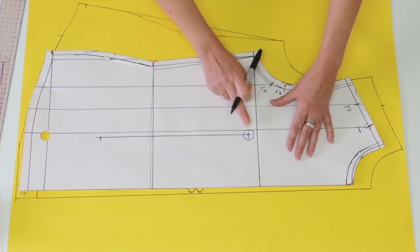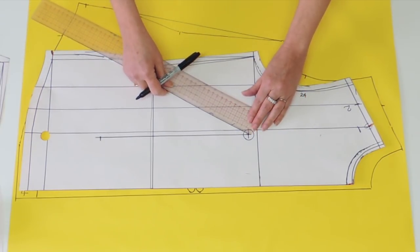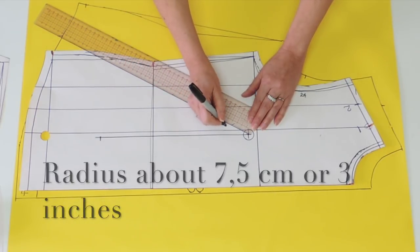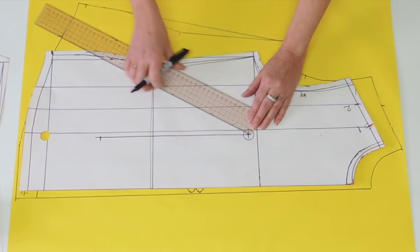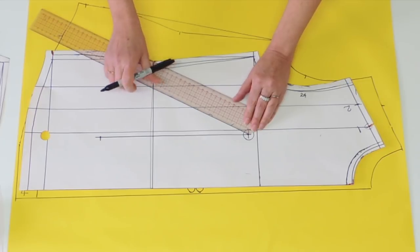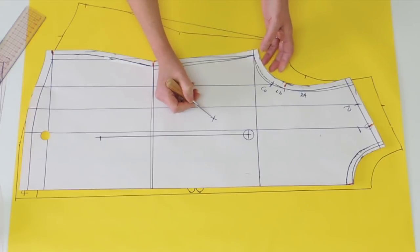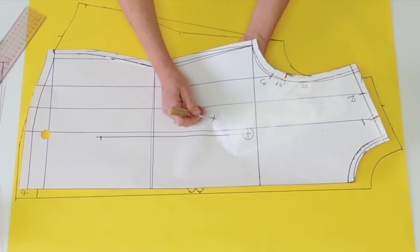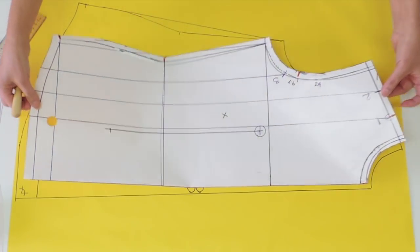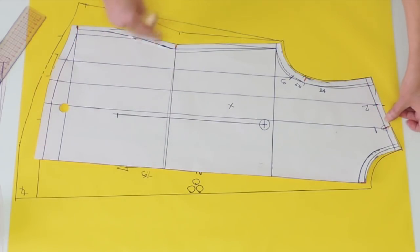So this is mine. Now on the shirt pattern, you're going to measure from the apex the radius of your bust, and that should be about 7.5 centimeter. Doesn't matter where you mark it on your pattern, just pick a point somewhere and indicate your 7.5 centimeter. Now on that point, you're going to make a little hole big enough so you could go through with your pencil. Then take your pattern again and place it over the new one, pretty much in the middle of your development.